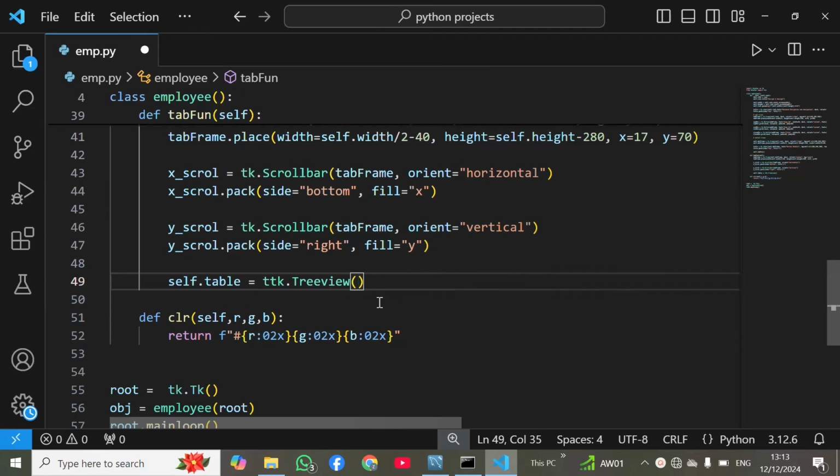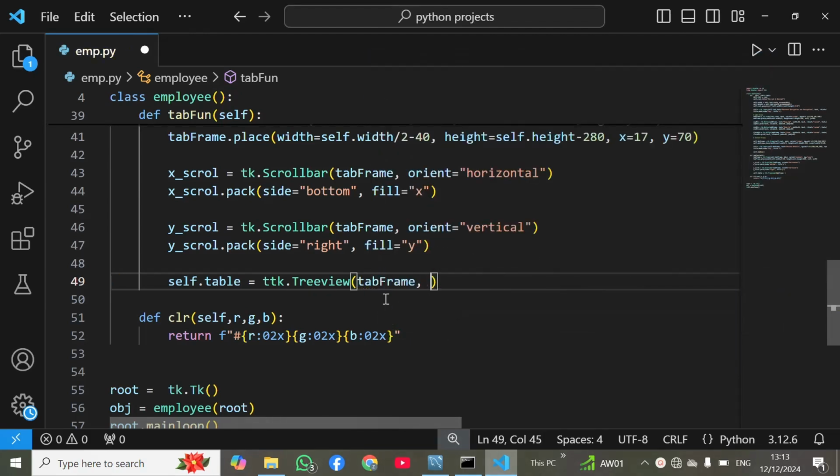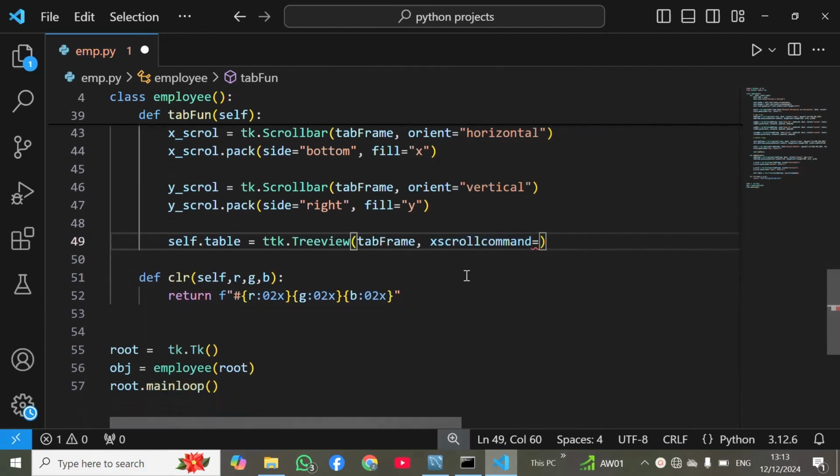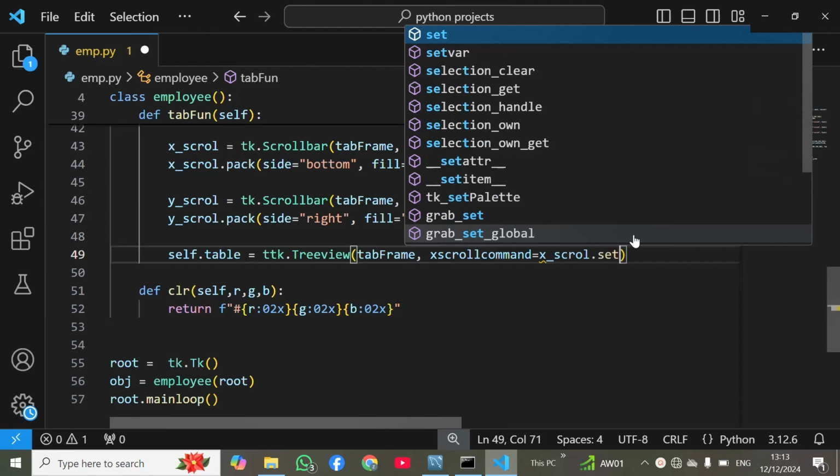So this is Treeview, and now I have to create this inside our tab frame. Then here I have to use xscrollcommand, because we have to set these scroll bars with it. So xscrollcommand, and then I will use xscroll.set.